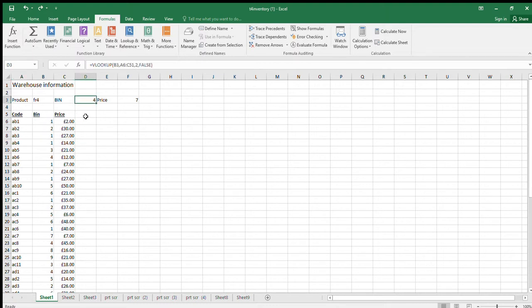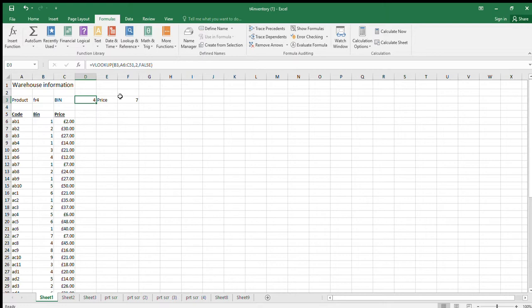Okay, so two options in here. And previously I've sort of shown how to just write this out, really. And this is the equation. I'm going to explain the equation now, and then I'll show you how to get it in quickly. So it's equals VLOOKUP. So we've got an equals, which is telling Excel that we're going to use some form of function. Then we're going to put the instruction that we're going to do, which is going to be a VLOOKUP, and then open brackets. I think it's going to say find this thing, so find this product code in this table here. When you find it, go along 2 rows for the bin and provide me back an exact match.